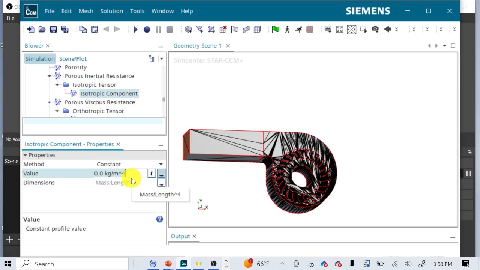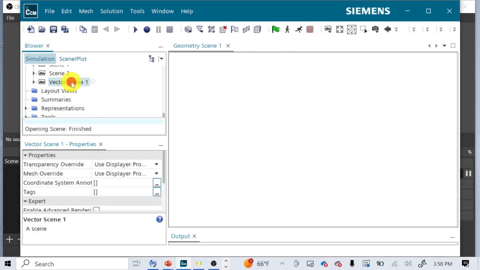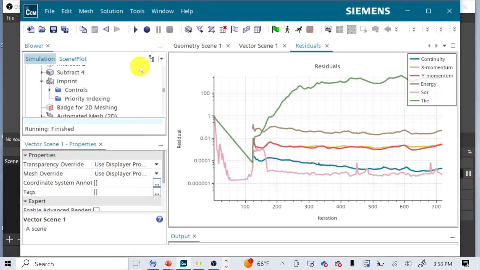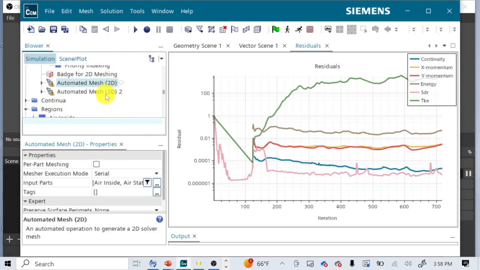So I would zoom in more if I could. I really can't, but we can just change this value to whatever we want. Right now it's 0. We could plug in 50 and see what it does. So as a matter of fact, let's briefly look at what this vector scene looks like. If we tell this to run, oh right, I didn't actually mesh it. And I fully expect this to give me a problem. So let me ask it to mesh, and we will see if this yells at me. I bet you it does. Although, to be fair, that would be 3-dimensional. Maybe it won't yell at me for 2 dimensions. Oh, seems to be fine.